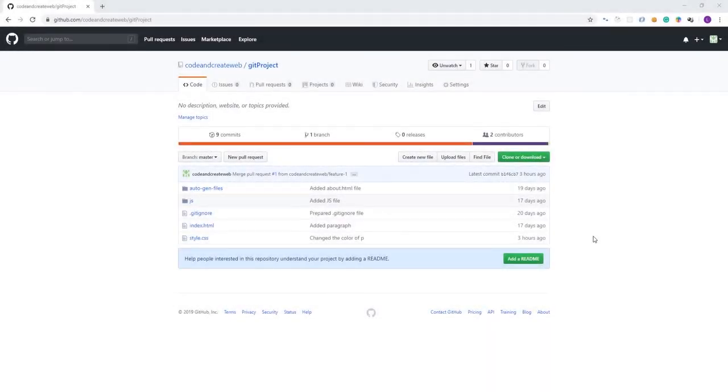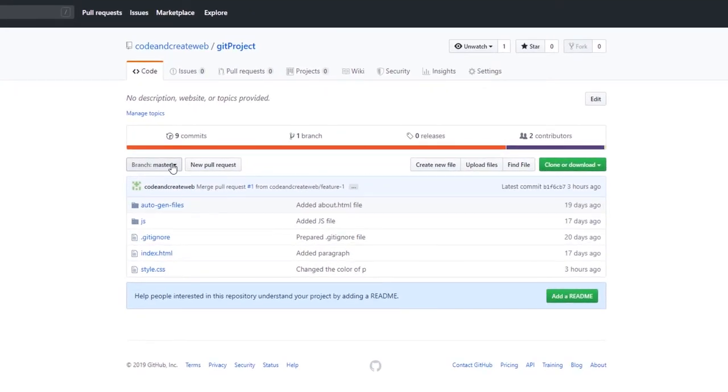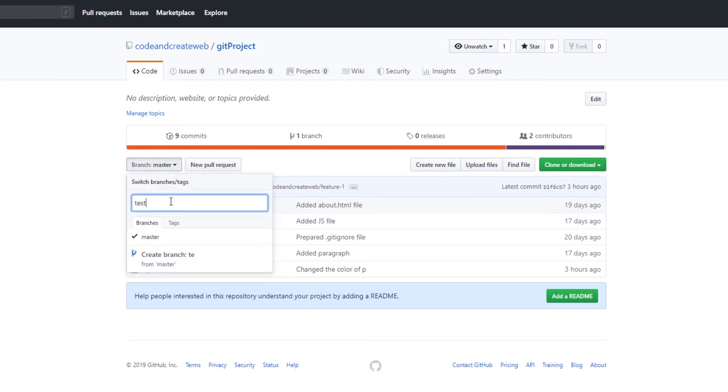In the last lecture, we learned about how to create a pull request and merge 2 different branches on GitHub. As it was in the case of the local repository, sometimes you might have merge conflicts on the remote repository as well. So in this lecture, I'm going to set up some scenario in which you might get the merge conflict, and I will show you how to deal with it. So currently we have just one branch on our GitHub repository with a couple of commits. Let's go ahead and create a new branch. I'm going to call it test.